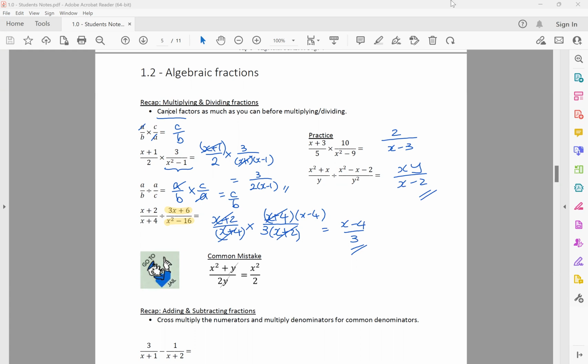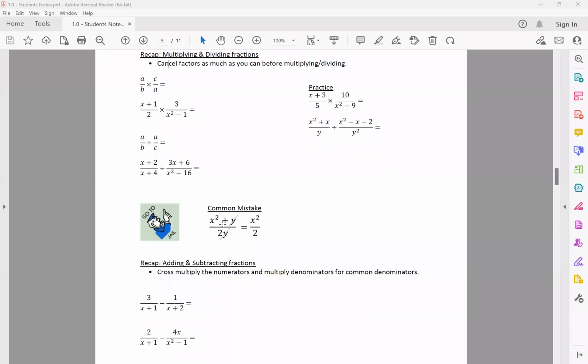Next, a common mistake students will usually make is that they cross out the y when it shouldn't be. Now, when can you cross out the y? You can only cross out the y when it's a factor on its own. Factors mean they have to be multiplied together. For example, if I do 7 times 2 over 7, then the 7 can be cancelled out. However, if you have 7 plus 2 over 7, then you cannot cross out the 7 like this. So that's the difference.